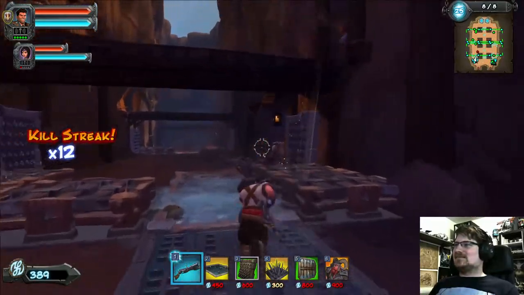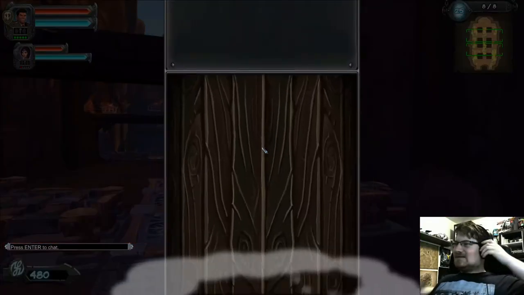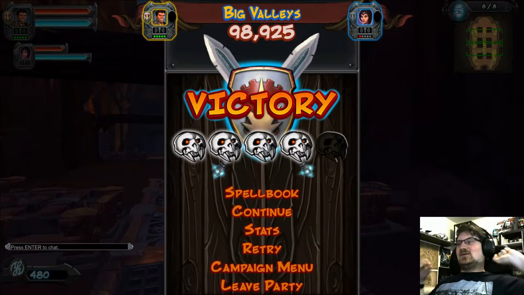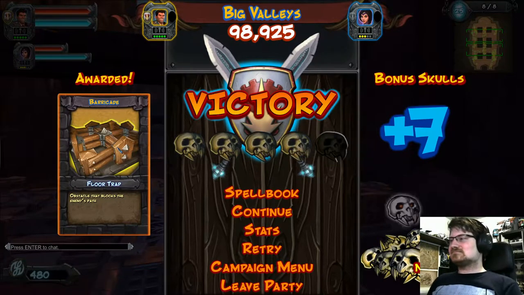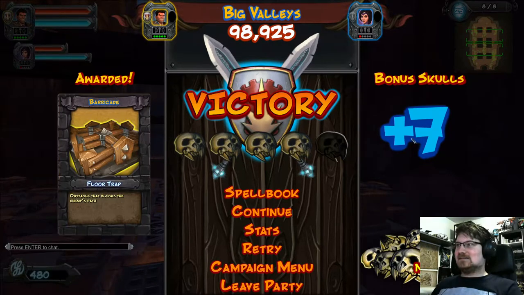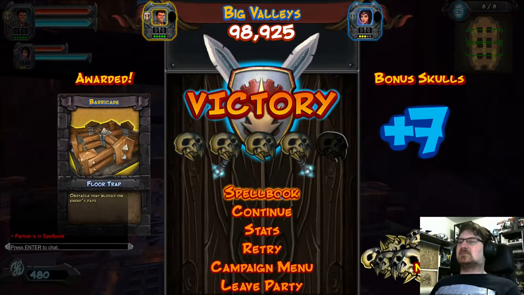We didn't know we could do it. Welcome to Killstreak City! Population? Those guys. Okay. That was a lot harder solo. Yeah, and non-stick got past, and he got barricades. And 7 bonus skulls. Okay. I got a total of 8 bonus and a total of 12 new skulls. We finally got the barricades.